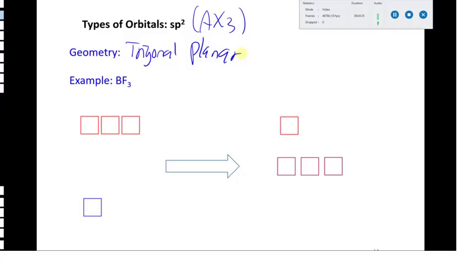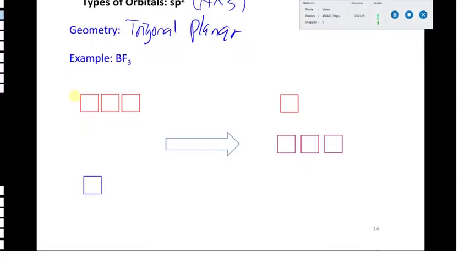Because if you think about it, if we were to try to use atomic orbitals for this, in boron, which is our central atom, we have a 2s and a 2p orbital as valence orbitals. For boron, the 2s is filled. For 2p, we have 1 electron in there. Now again, we have the same problem. If we're going to form 3 bonds to make BF3, we only have 1 unpaired electron to do that, so that situation arises. But we also have a pretty clear geometry problem here.